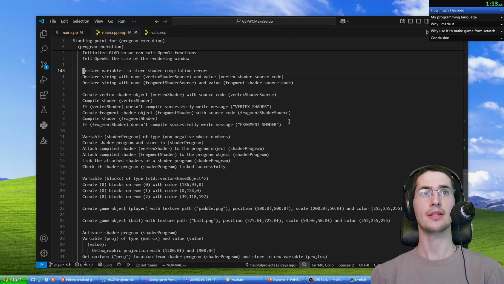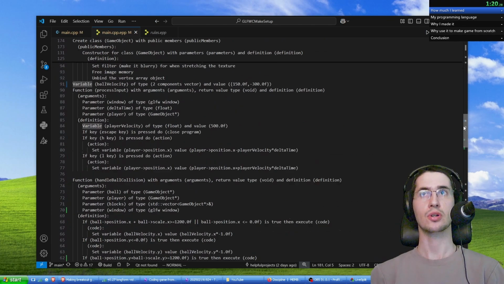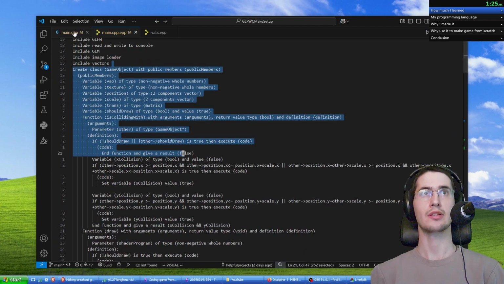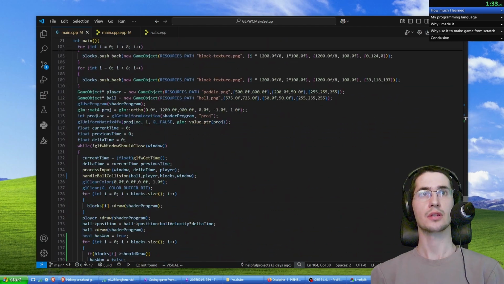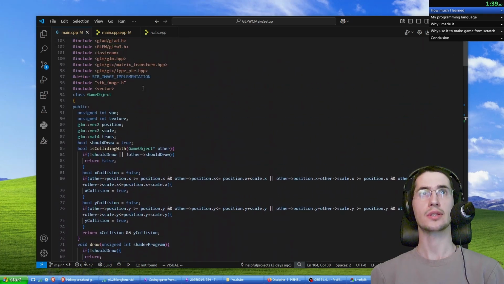All of this is plain English, and using plain English, I managed to create a game. I managed to accomplish that by creating a compiler that translates this plain English into actual C++ and OpenGL code. This is all of the code that gets translated, and it's an actual game from scratch because the only thing I'm using is GLFW for window management and OpenGL for communicating with the GPU and to render on the screen, and GLM for all the math functions, and STB image for loading images.